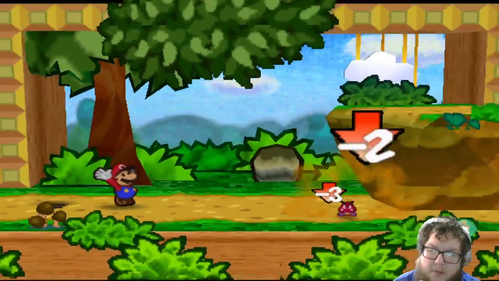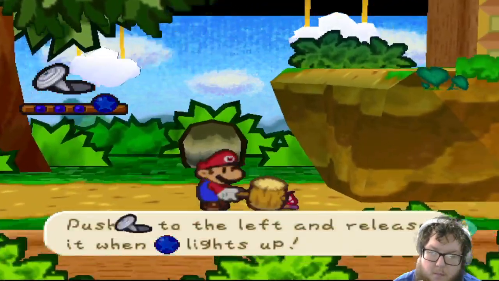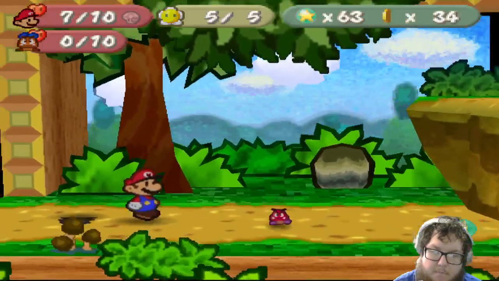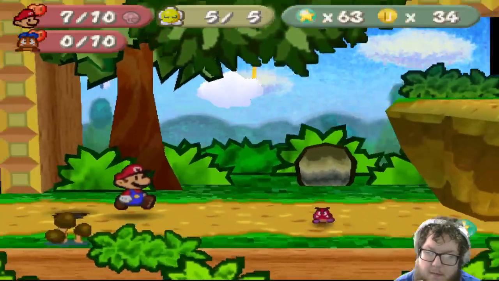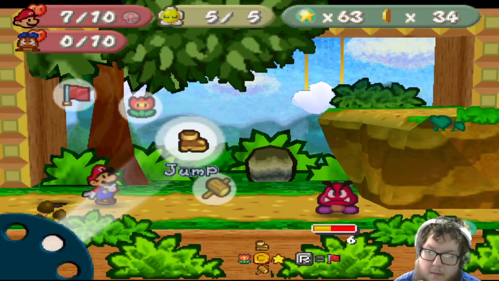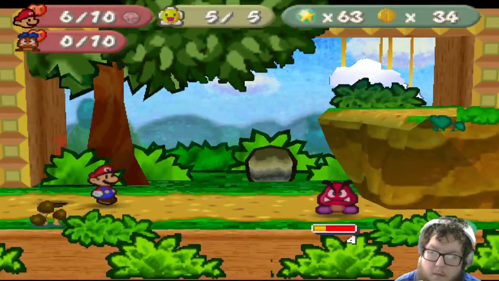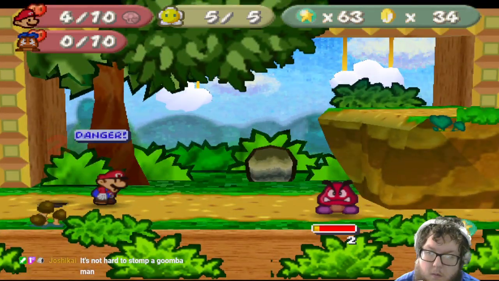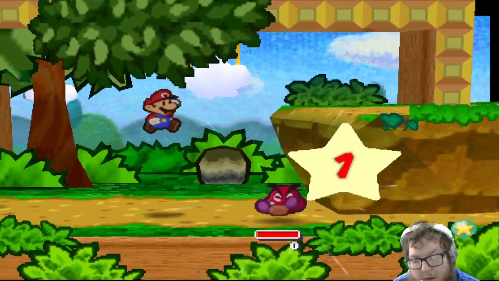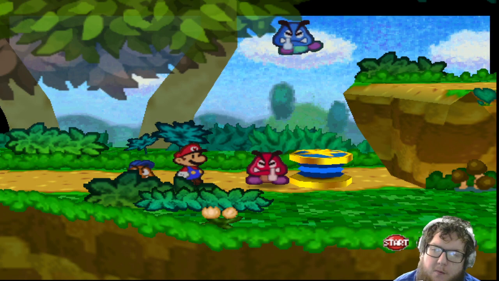I can't believe I'm using this now, but attack is dropped. Right. He's tiny. At least saved me some. It's not hard to stomp a Goomba, man. Nope. Alright. He's dead. I'll let you go for now.